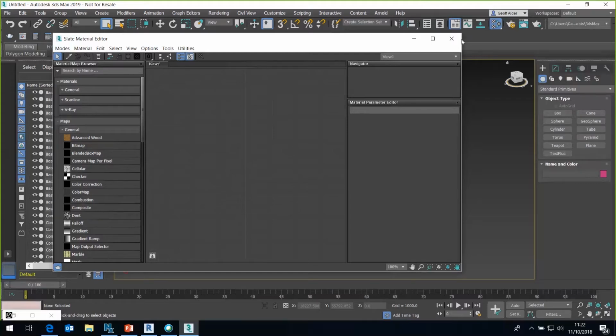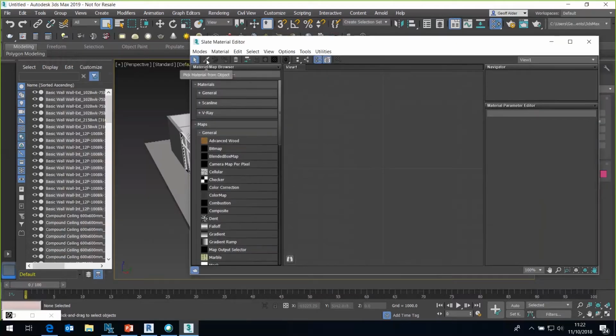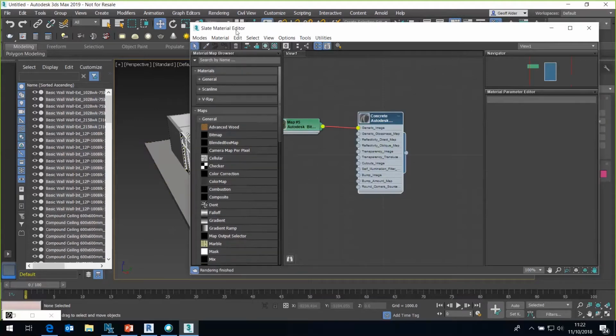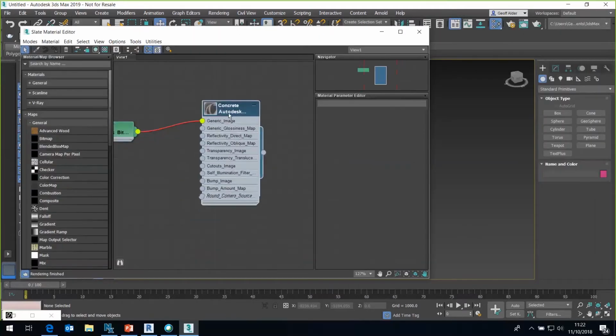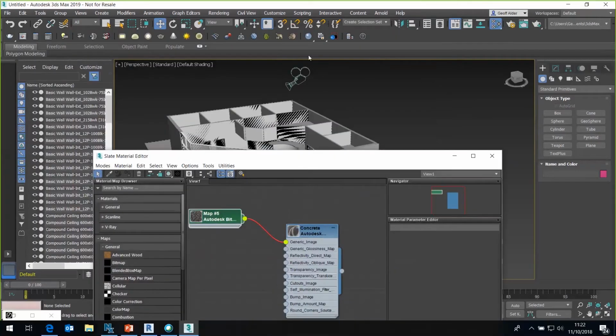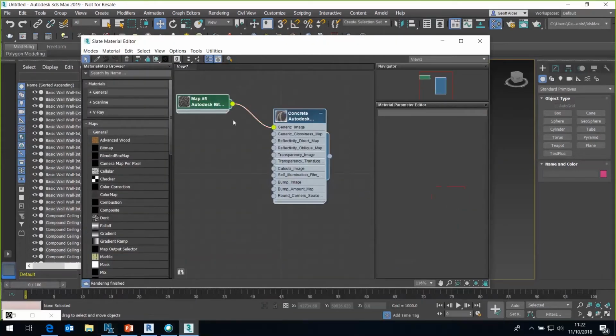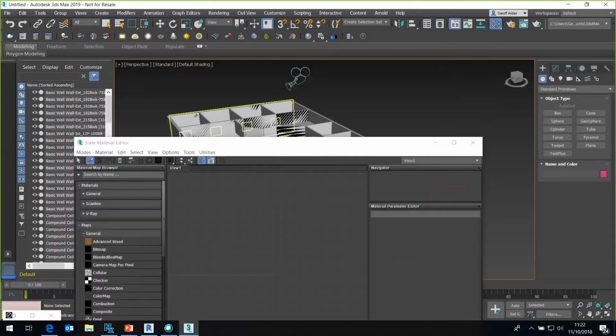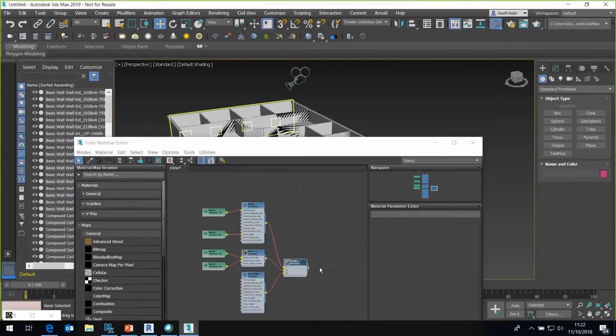So what I'm going to do is click on the little pipette up here so that I can select a material from the model. If I click on the floor in my model, I've got a structure of the floor. Actually this floor is okay, to be honest. Let me pipette this other one up here. I don't know if I brought the right one in, but not to worry. If I pipette up here, the wall, there we go.